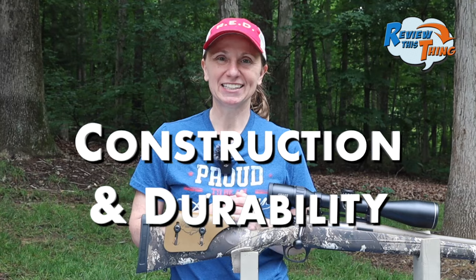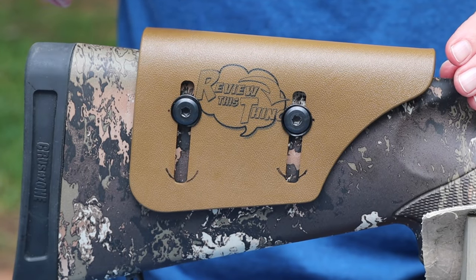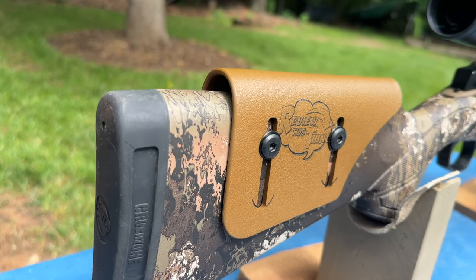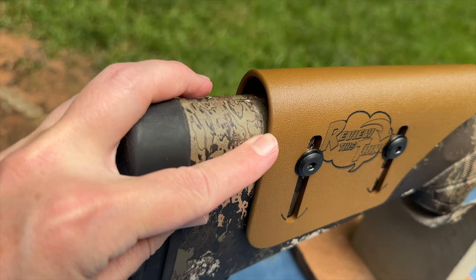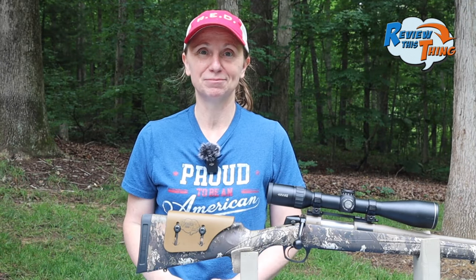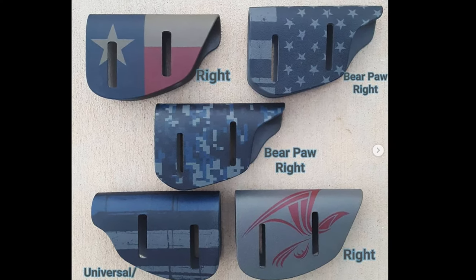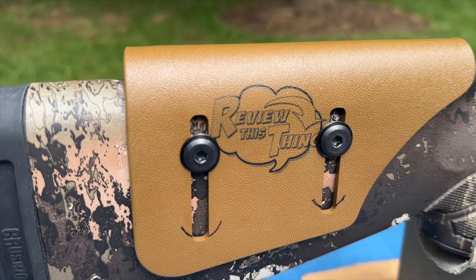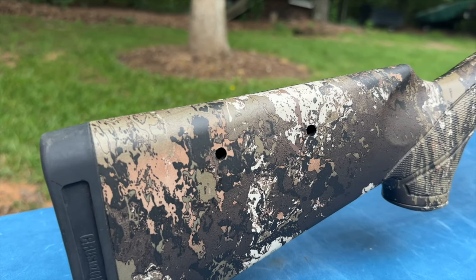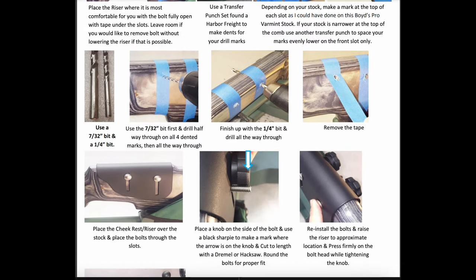Now onto construction and durability. These cheek rests are made out of .125 high quality kydex. It can be thermally molded into shape, and when it cools it becomes really hard and rigid. It is very durable, resistant to chemicals, and waterproof, so it won't absorb water like some of those cushiony ones you've seen. It's also easy to clean and abrasion resistant, so it should keep looking good as well as working good. The Matthews Adjustable Cheek Rest comes in a variety of colors — I went with Coyote Brown. They also have an option to get graphics put on it, including custom graphics. Installation requires drilling holes into your stock, but they have a video on their website showing you exactly what to do. We followed those directions and it did great — we haven't had any issues whatsoever.